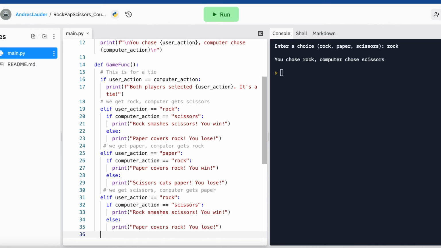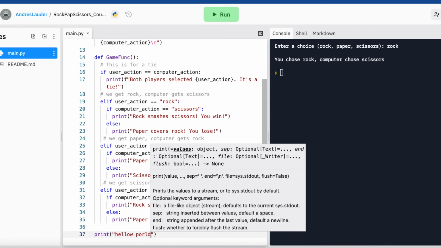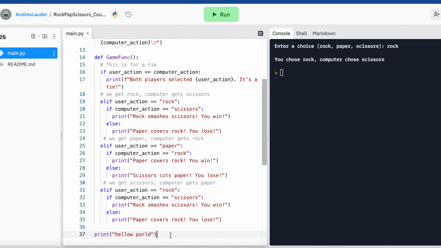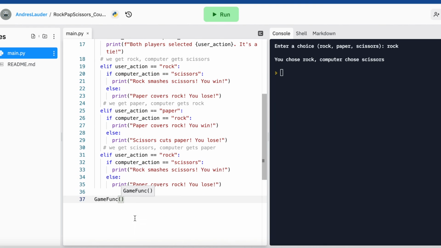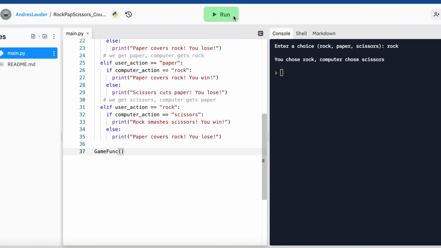Now, our legs, which is how we cap everything off, we do that by calling something. A common program in Python that I'm sure you're familiar with is if we have a variable at the top and we want to call that variable, then our legs would be print hello world, for example. If I can spell hello world, I've had issues with spelling lately. I'm just going to be honest here. But our legs would be calling our game function, this entire body of code. We do that by running.